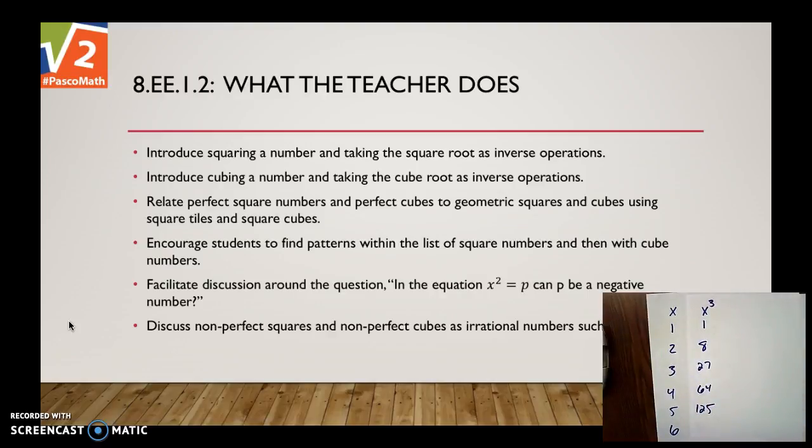And so we can again start to explore what's going on here and have them look for patterns. Students can see that, well, maybe this is plus 7. And then I think this is 19. We have 37 and 61. And so there's no pattern going on really there that we could see right off.